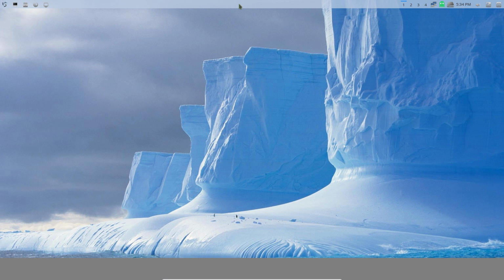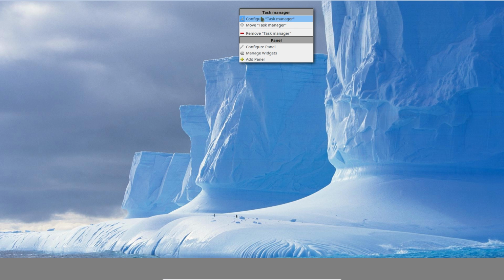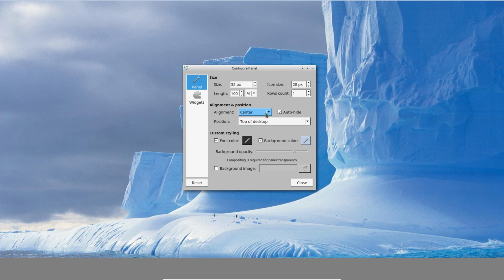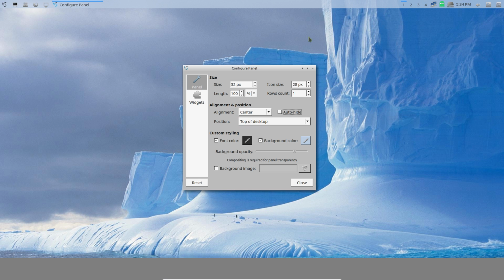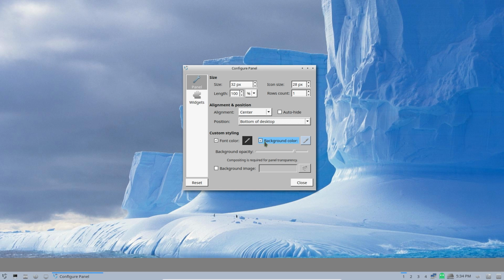Then right click here and configure panel, center auto hide. So we just unclick that, so it's always showing. That way, because it's kind of a pain. I like mine showing, and top is fine. I'm sure I can put it on the bottom. Let's put it on the bottom and see what happens with the gray down here. Just push this up a little bit. Alright, we'll put it back on top.